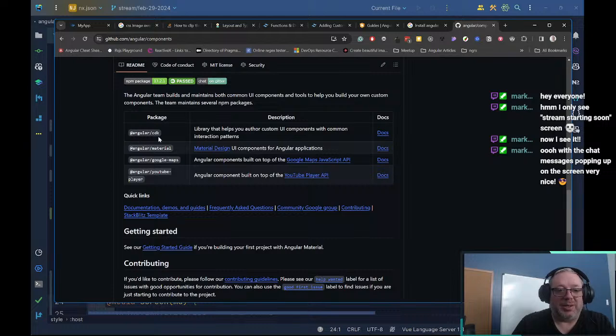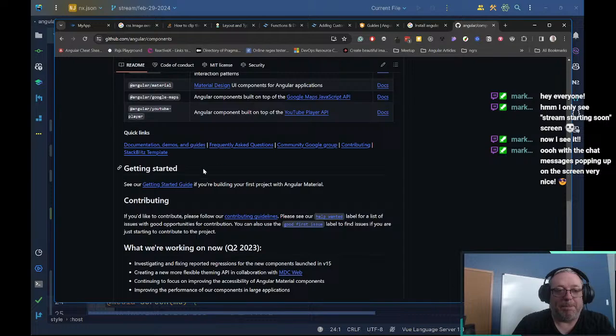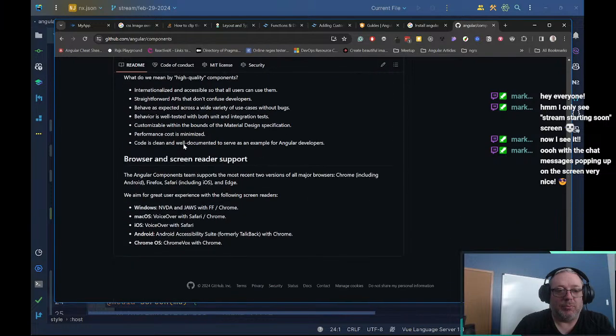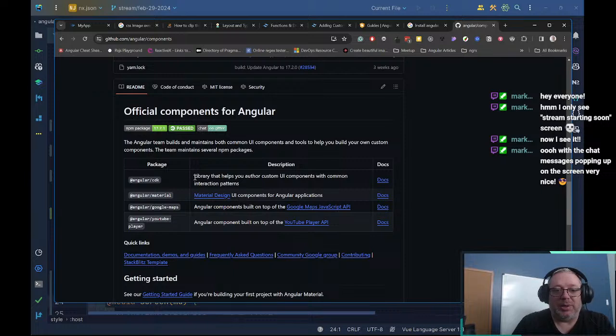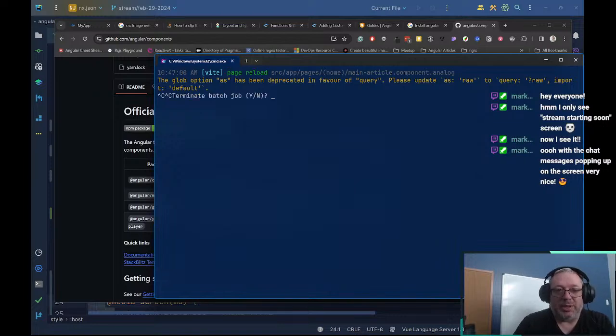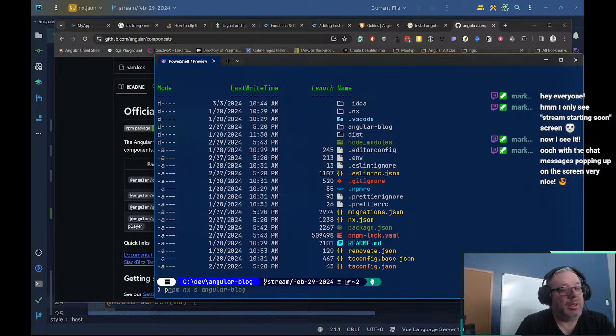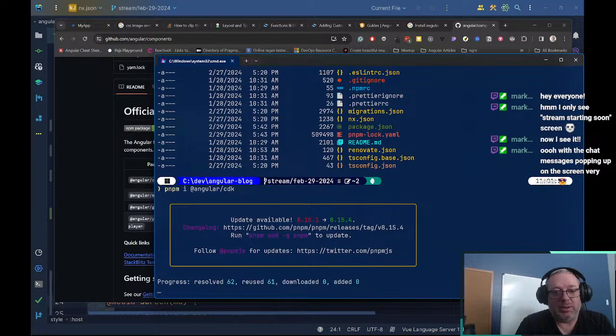So yeah, it looks like it's the entire CDK. So we'll add the CDK. Go ahead and break out of here. Just do a pnpm install @angular/cdk. Yeah. It looks like I need to upgrade my pnpm, so we'll do that too after this is done.